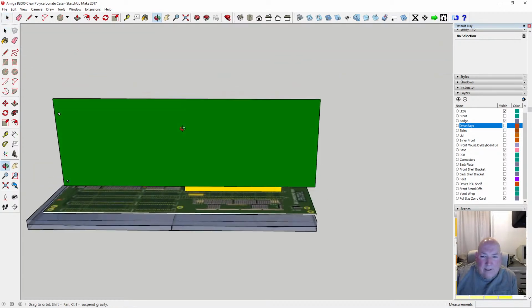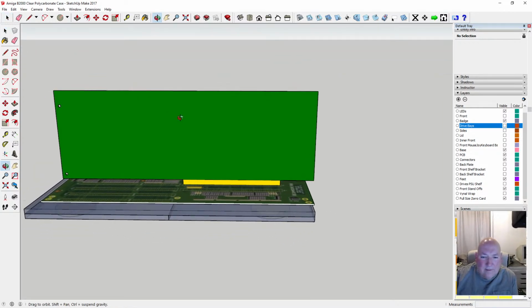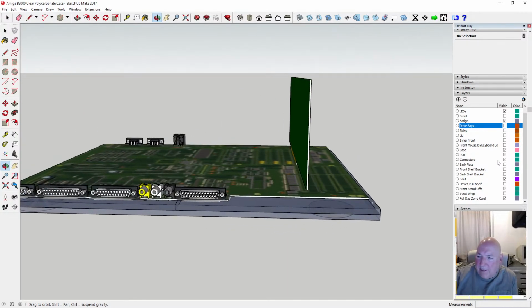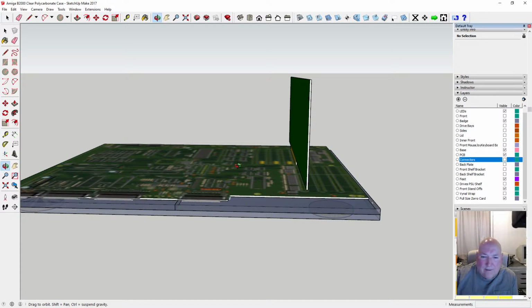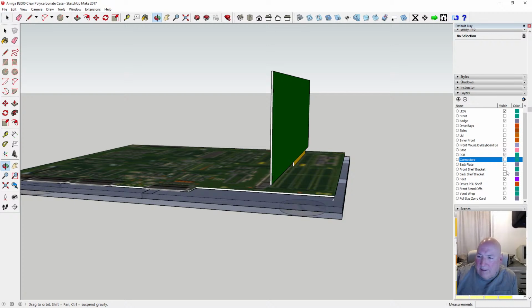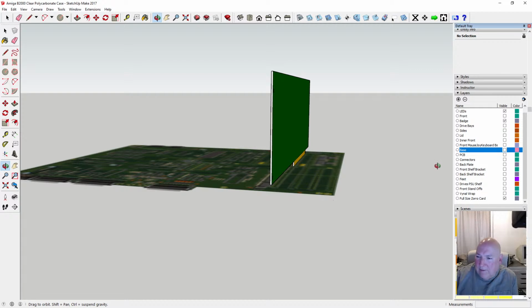Right, so we get somewhere like, so I can work on the brackets. Let's get rid of connectors a minute. Right, so we've just got that. And let's get rid of everything. Why not? So get rid of the feet, the front standoffs, PCB and the base.